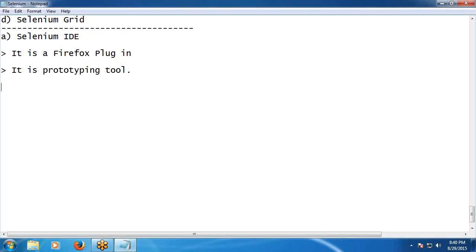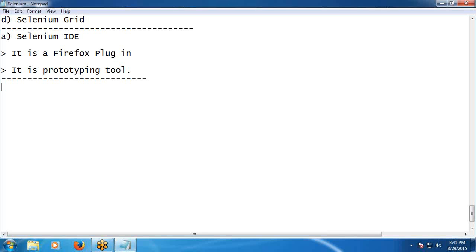It is only for simple test case design and execution. Anyhow, I'm providing a brief idea. In the Selenium IDE chapter, I will explain theory as well as practical. I will show practical also.